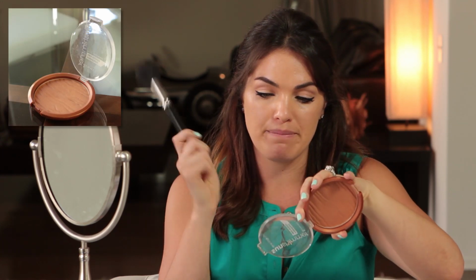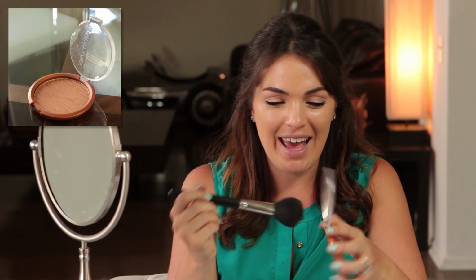Alrighty, so onto the face. It looks like maybe there's a tiny bit of bronzer going on over here, so I'm just gonna grab a big fluffer like this and my Rimmel London Sun Queen bronzer. And yeah, what does it say on there? Sun Shimmer. So I'm gonna swirl my brush in there, tap out any excess, and then just kind of focus on the outer parts of my face, just bronzing and contouring a little bit.